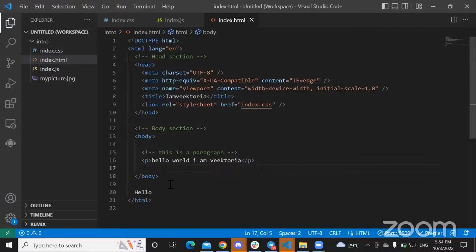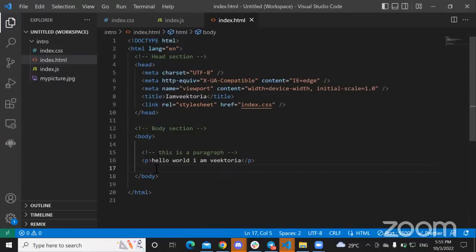You placing this hello outside the body tag, you are actually not following the HTML semantics. You are not following the HTML semantics by putting this hello here, right? It is actually wrong of you. You putting it outside is actually wrong of you. So anything you are putting, you have to make sure that it's in between the right tag.